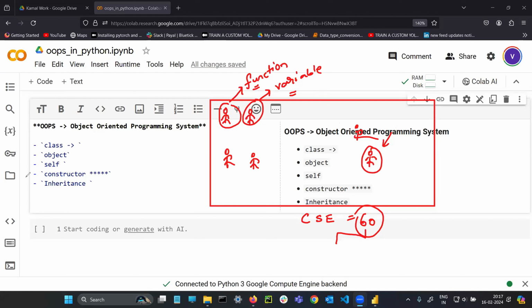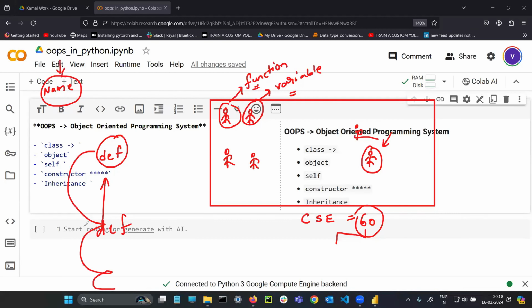Okay, you can ask me, sir, already we learned functions. See, you learned function, you are calling this function again and again. Now what I am doing? I am writing 100 functions under one name. If I use this name, I can use these 100 functions again and again, instead of using them individually.